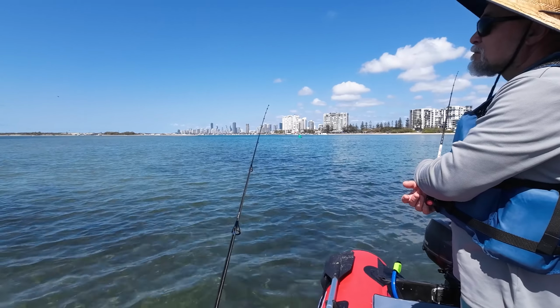Just using a 1/0 hook, very tiny sinker, as you can see. Smaller than the size of a pea. Get that yabby on. Just like that.